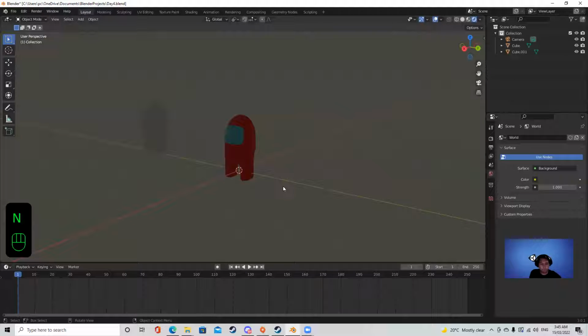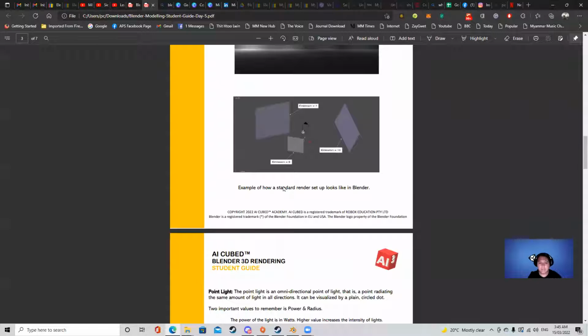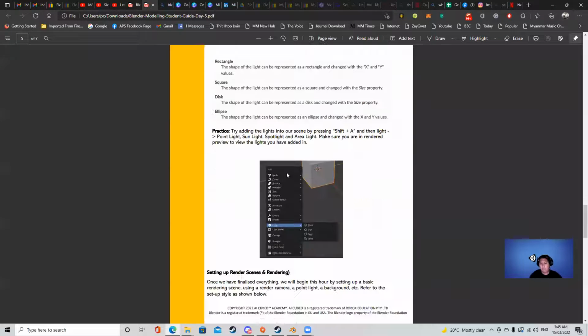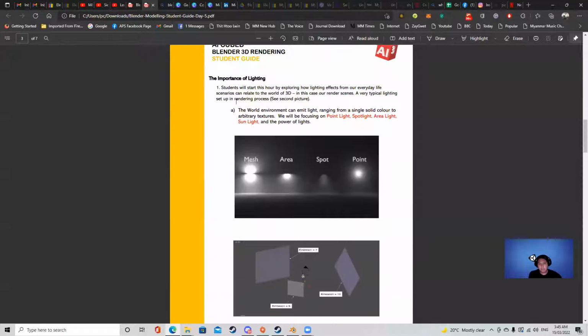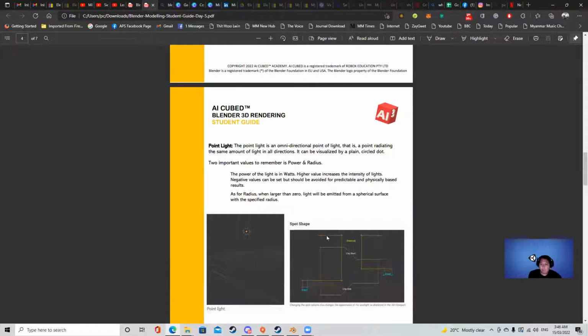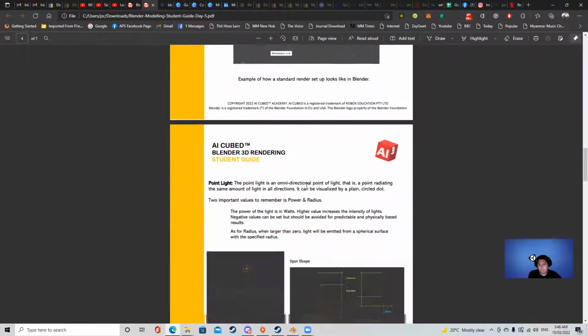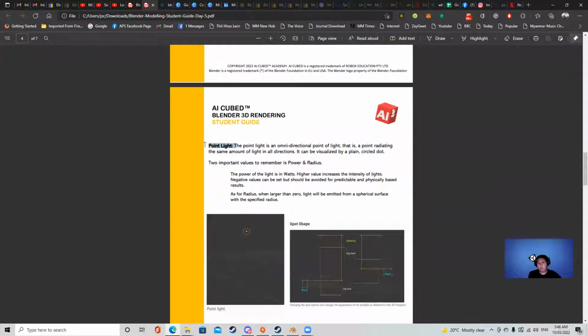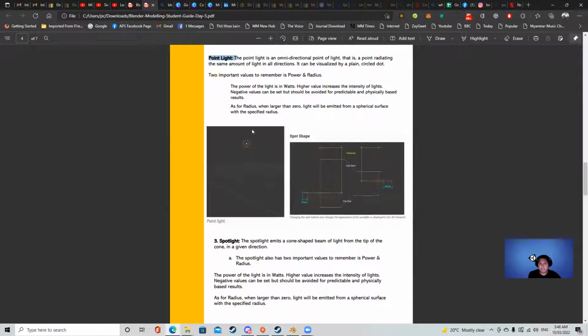First of all, let's create a little backdrop. These parts, I want you guys to read by yourself and then play around with the four different types of lights in Blender. We've got the point light, an omnidirectional point of light that radiates the same amount of light, depending on the intensity, in various directions.